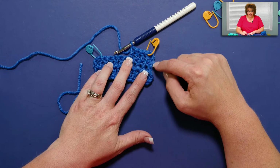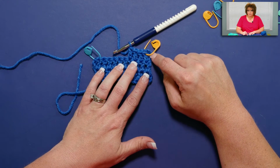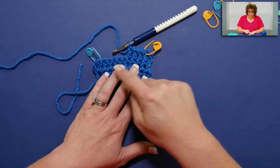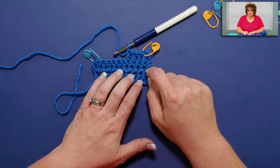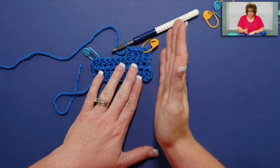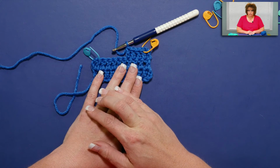So if you're not going to count those first turning chains as a stitch, sometimes you can get by with just doing a chain 2 and jumping right into your double crochets, and it makes the edge a little bit cleaner. It's something that I will often do if I'm making a piece that's going to stand alone and my edges are going to be the finished edge of the garment. I think it looks really good and clean.